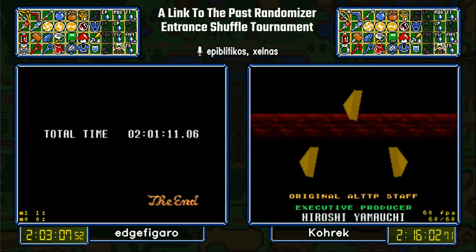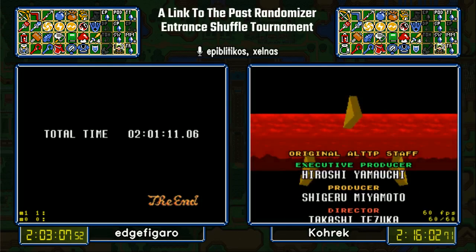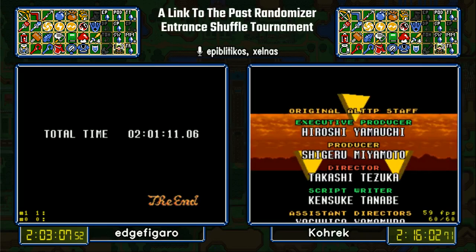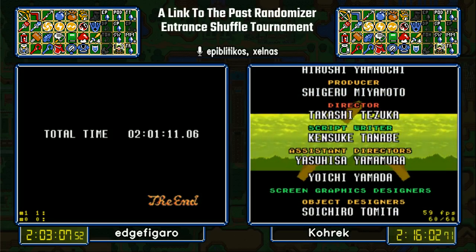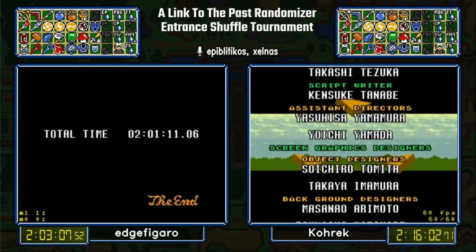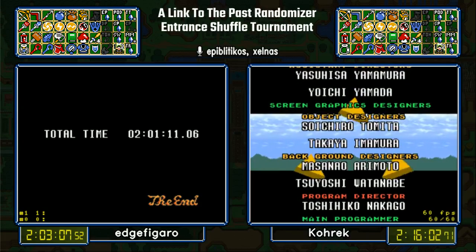Entrance Shuffle is amazing. Now, for the rest of today, in about 30 minutes, we're going to have a Castlevania 4 race, and then Entrance Shuffler after that. Then there will be an Ocarina of Time Championship Series, which is really interesting if you've never seen that. It's really, really fun to watch. So I definitely recommend that if you're a fan of 3D Zeldas.